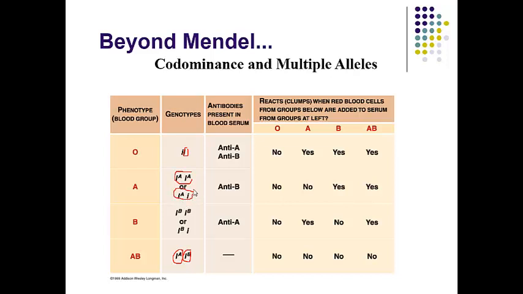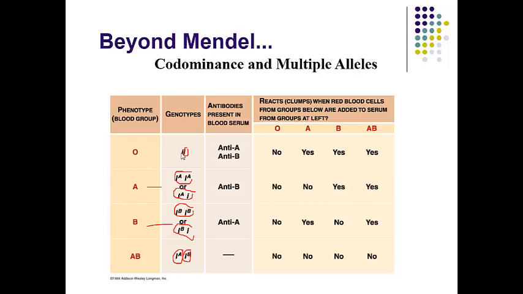So in this case, the O allele is recessive to both the A and the B. If you have the B blood type, you can be BB or you can be BO. In either case, you're going to have the B phenotype. So the A and the B alleles are dominant over the O. However, the A and the B alleles are codominant to each other. In codominance, with the heterozygous, in this case AB, both alleles are equally expressed. So for this blood type, you're both blood type AB, right? You express both of those alleles. O is the true recessive phenotype. In order to be blood type O, you have to be OO.